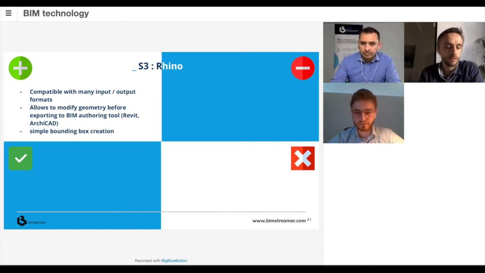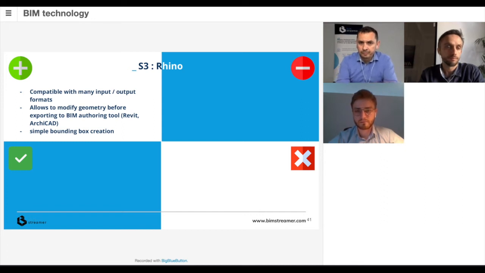Rhino is also known for its big market of add-ons, and one of the most popular add-ons is Grasshopper, which provides visual programming in Rhino, since Rhino itself has a scripting module where you can automate processes.